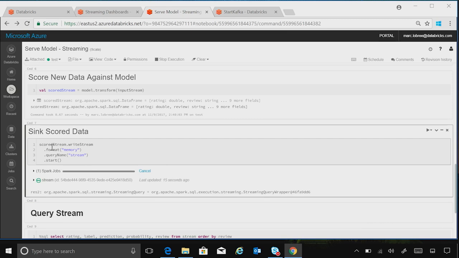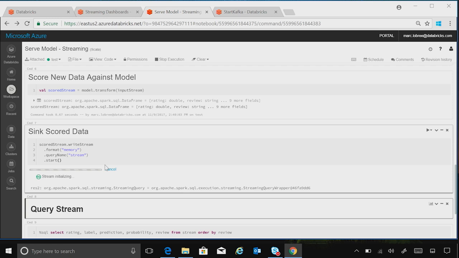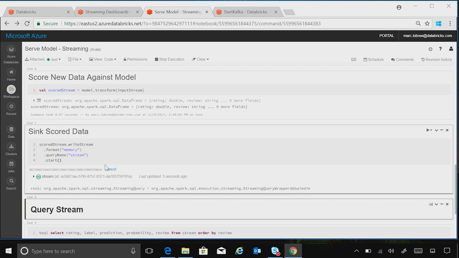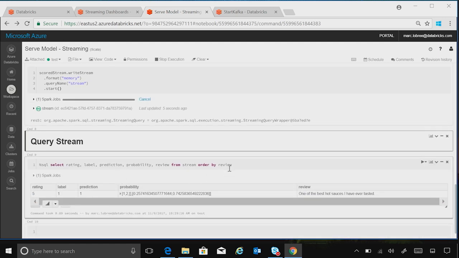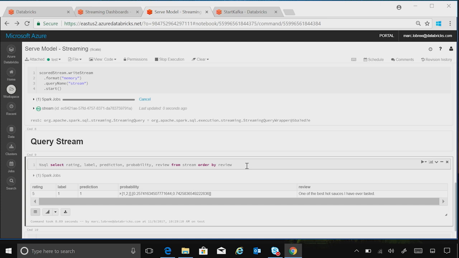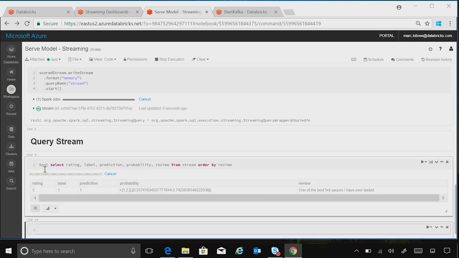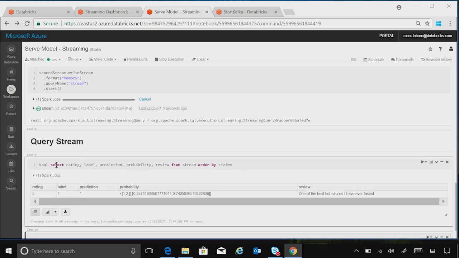Next, what we have to do is sink the scored data. What this will do is create a stream which we can query with the name of stream. So if I wanted to come down here and query stream, you can see I can just use SQL with select ratings, label, prediction, probability, and review, outputs that I get from my machine learning model from that stream above, and we can order by review.